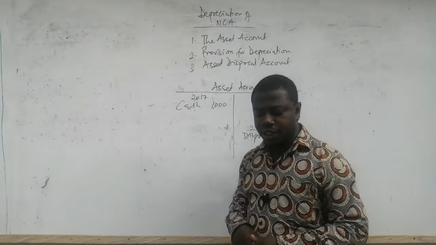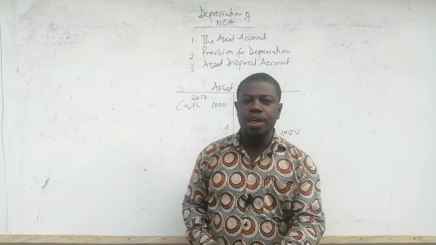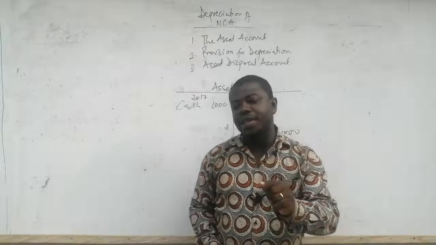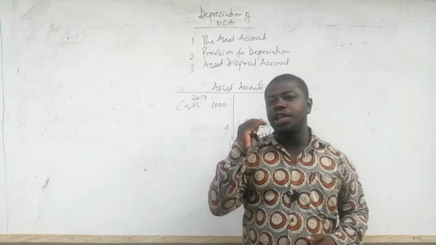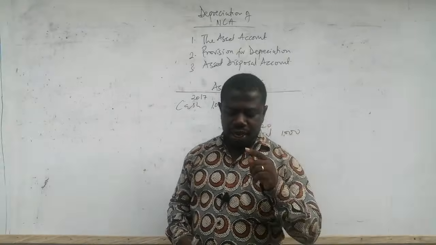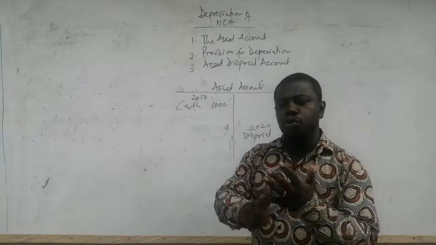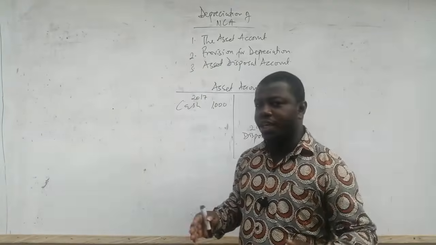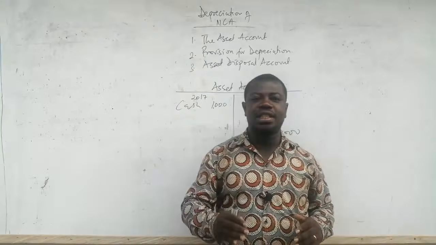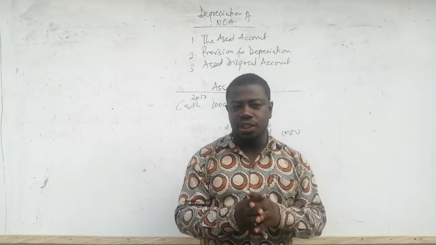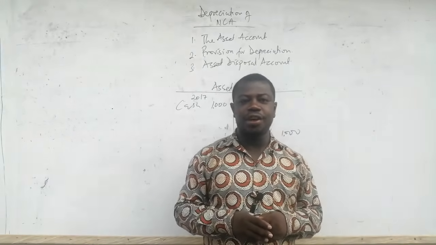But when it comes to the depreciation aspect, we need to prepare a statement of depreciation. Or better still, we need to do the workings for depreciation. We are told that this asset is depreciated 20% using the straight line method for all the vehicles that we are talking about here. And so we need to calculate depreciation using the straight line method for each of them. Now remember that the earliest year here is 2015, and then the last year here is 2018. So we are going to work from 2015 to 2018, so that is 4 years. And so that is what we are going to do. We are going to calculate the depreciation for each of the assets for each of the years. Now, this calculation is what becomes a little tedious for most students, because there are so many vehicles, they are coming in at different times and they are going out at different times, and we need to respect that.